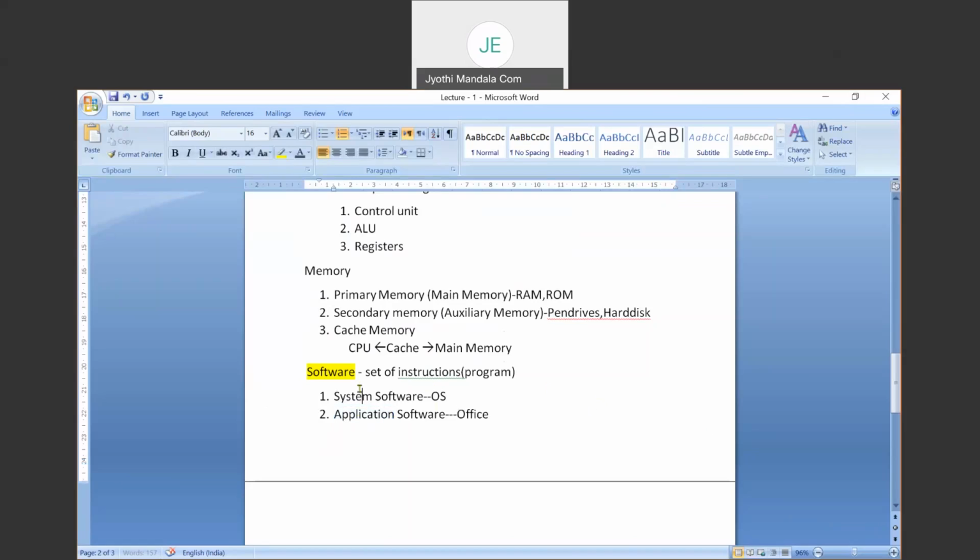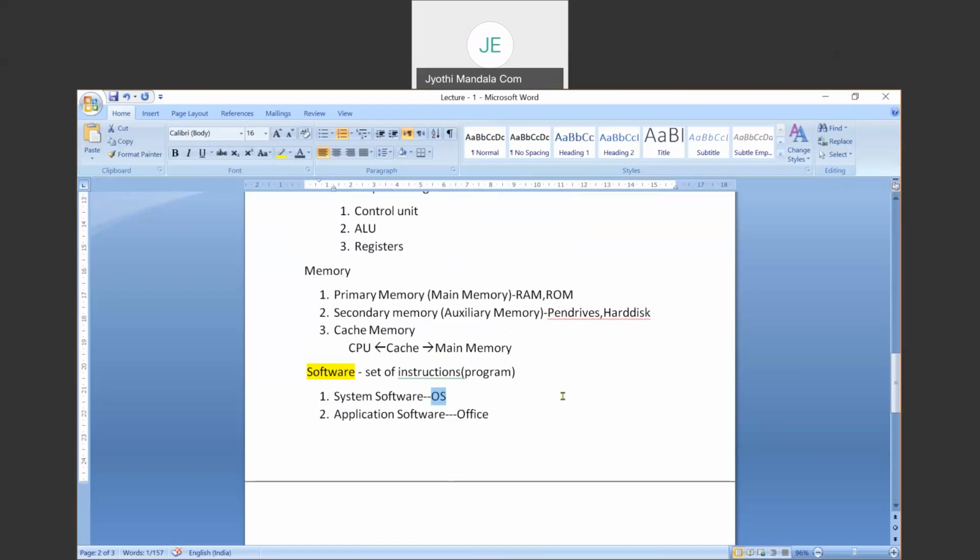System software, like the operating system, will be acting as a mediator between the user of the computer and the computer peripheral devices. But application software is used to perform a specific task, like the C programming language. You want to develop C programs, then you need to install the C software into your system. Got it, all of you?